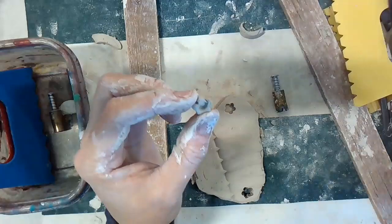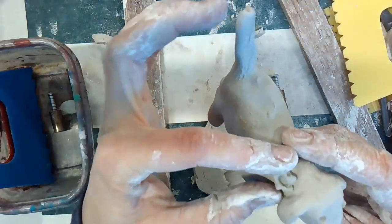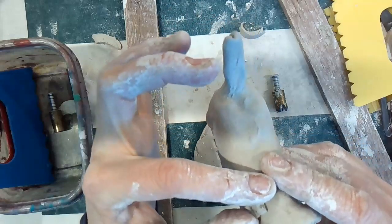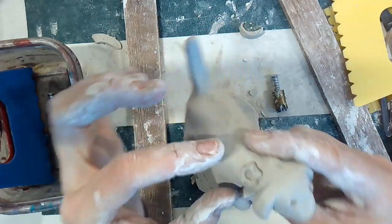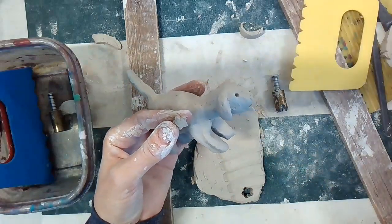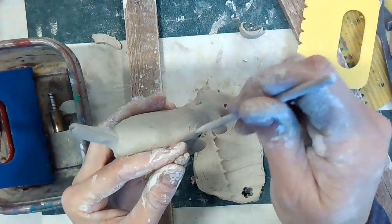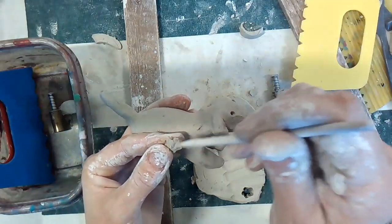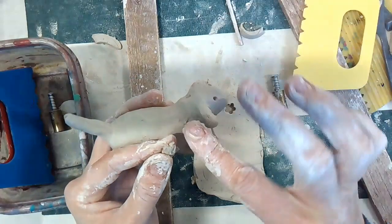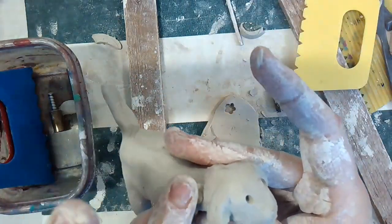And this little tiny flower, maybe I'll attach it to another project I have. Maybe right here on this dog. And if you attach any pieces of clay, first you must score with this wooden tool. This is a good scoring tool, a drawing tool, and a little bit of slip, just a little bit.